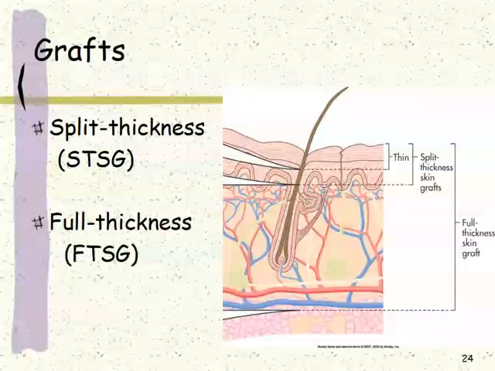Full thickness skin grafts are composed of layers of skin down to the sub-Q tissue, and they're used for areas of full thickness burns. They typically give a better cosmetic appearance, and also areas that benefit from full thickness skin grafts would be the hands, the neck, and the face. So they will help to restore body function and help with skin contractures and those types of things.